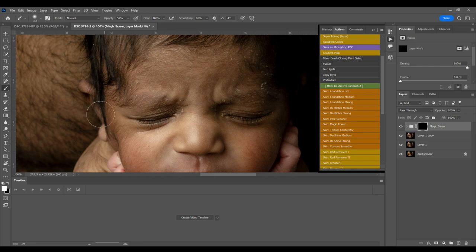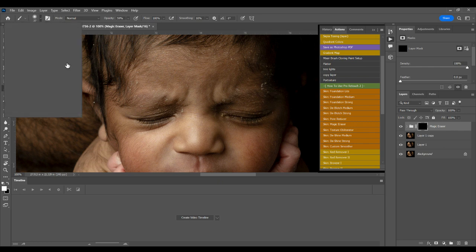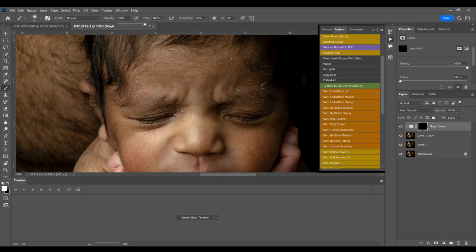I don't want it this big because I don't want to erase off like big chunks of his hair. So I'm going to make that smaller. And that should be about right. So if I then, make sure opacity's up. If then I start clicking on these and kind of dragging it around, you can watch as they kind of start to disappear. Now you have to be careful with this around hair because it will make it super smooth. So I tend to kind of click it instead of dragging it. I'm going to put some hair back on here.